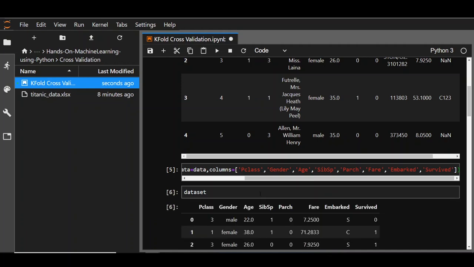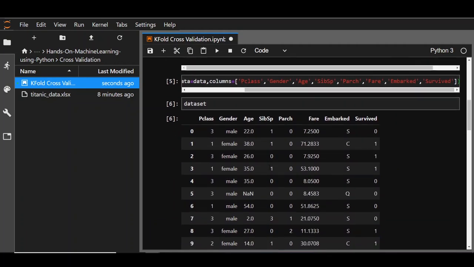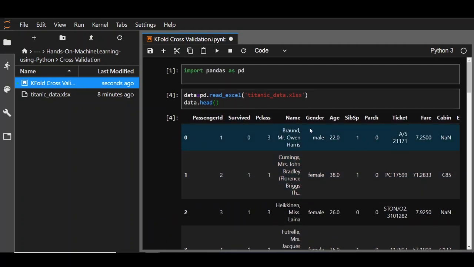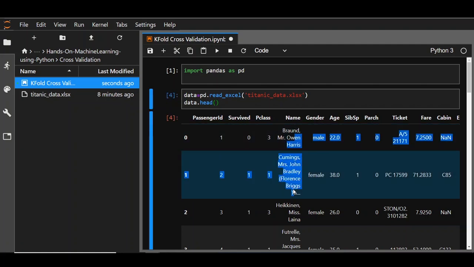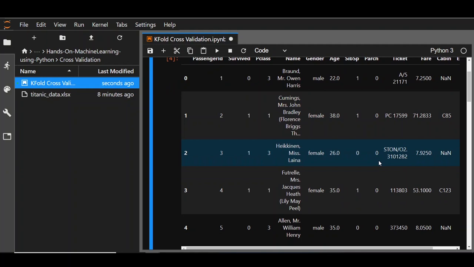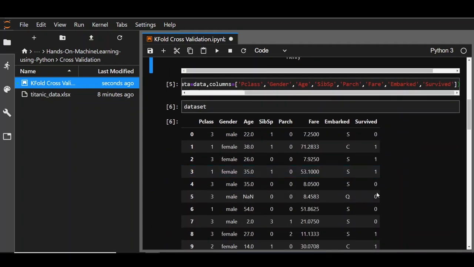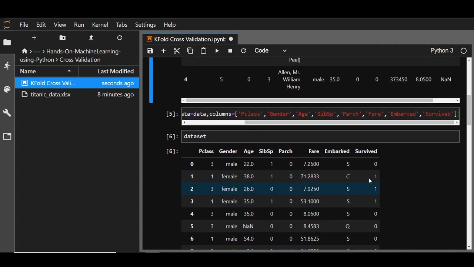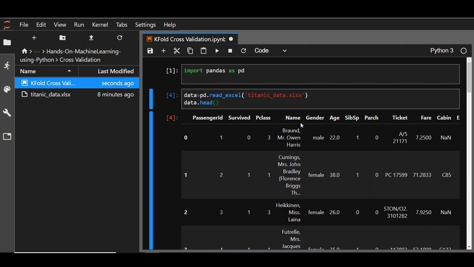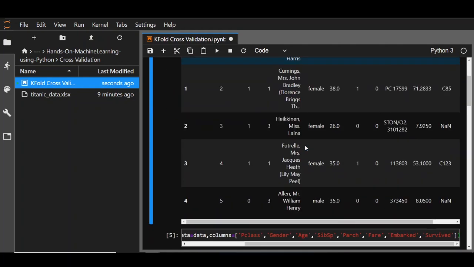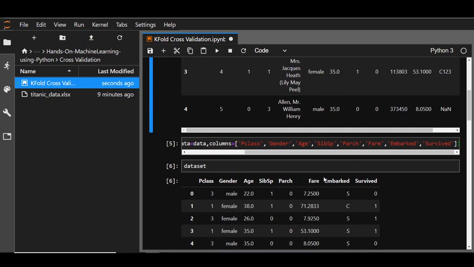Okay, so if I just run, you can see now we have all the columns, and we have actually ignored a lot of them. We have ignored the name, and we have also ignored the ticket columns, and the reason for that is that it's not easy to process these things. And obviously since I just want to predict whether a person survived or not, it has nothing to do with the name of the person, right? You can think of this logically, that the name of the person doesn't really matter in terms of whether the person survived or not.